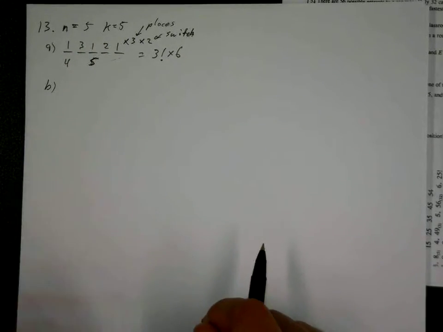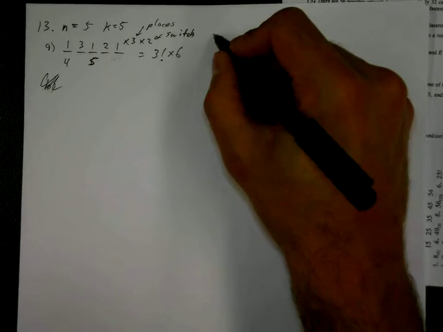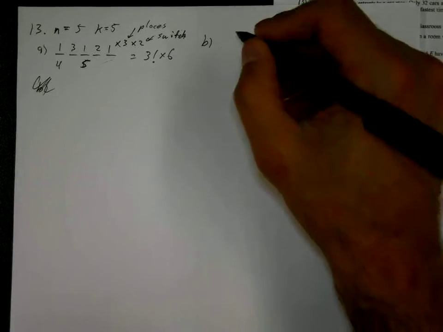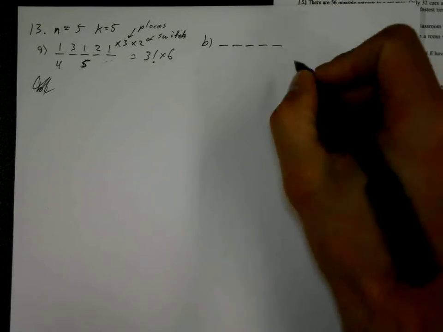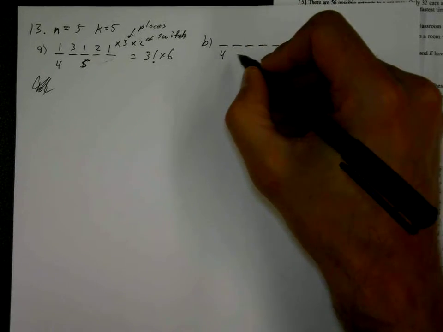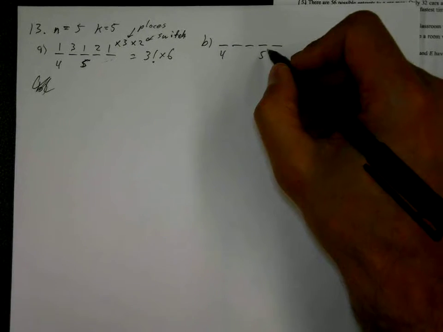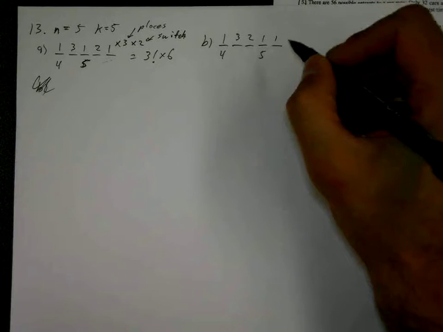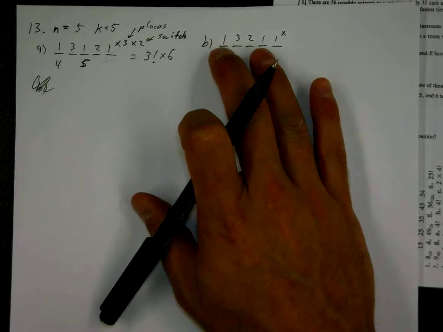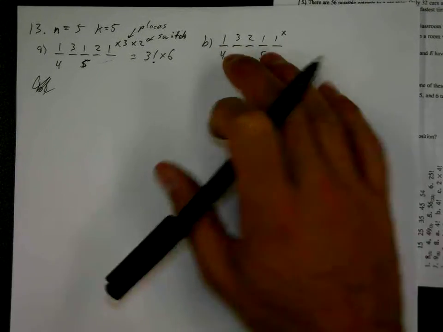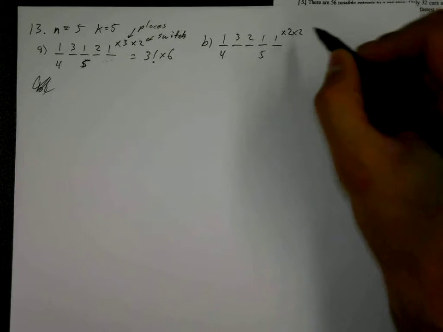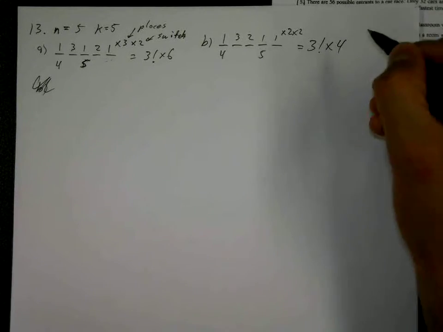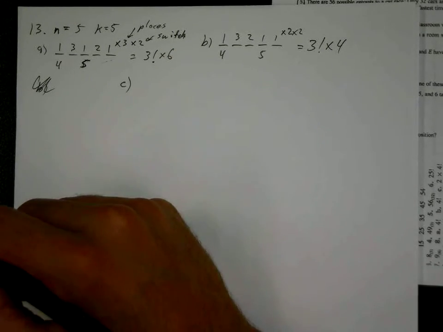Actually, you know what? I'm going to do B over here. I need to save space for that last question. Separated by exactly 2 numbers. There's 5 numbers in total, 5 seats. Going to drop the 4, it's separated by 2 numbers from the 5, so there's the 4 and the 5, there's only one of them. Go back to the bag, drop the 3, 2, 1, multiply this time. How many places do we have? Well, there's just 1 and 2. There's 2 different places it could be in, and times 2 for the switch. So this one is going to be equal to 3 factorial times 4.